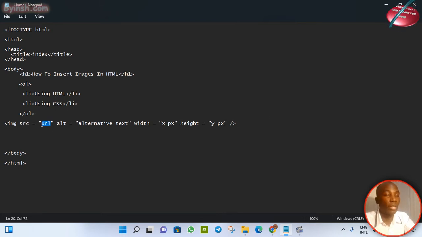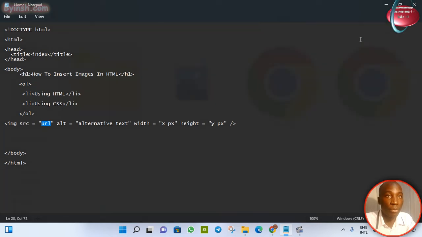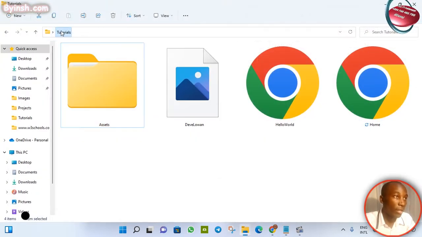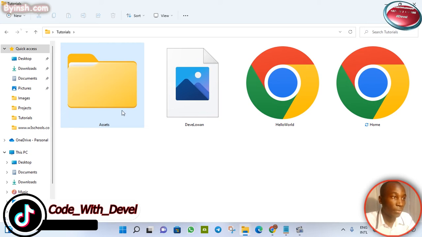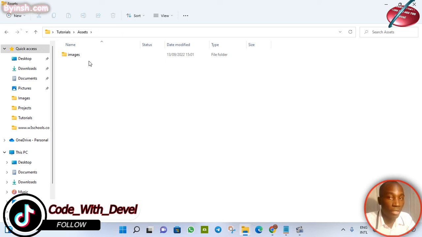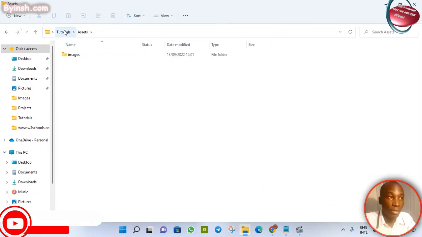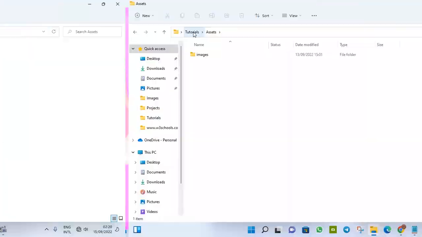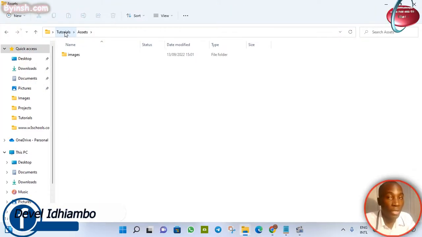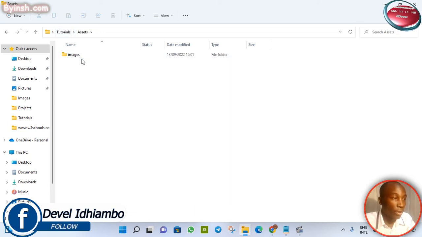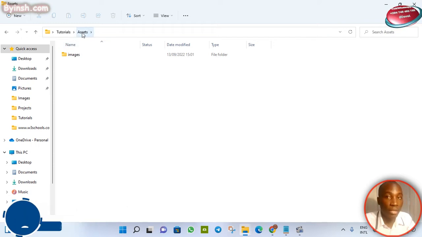You want to find the file path of any image in the computer. For example, mine are in a tutorial folder, and all the images are arranged in a folder called assets. That is the best way of arranging your media files when you are creating a website, so that when you are uploading them on the server, you reduce the error of omission of some images. Remember, when an image is missing in a website, it will look very ugly. Videos will also go in the assets.